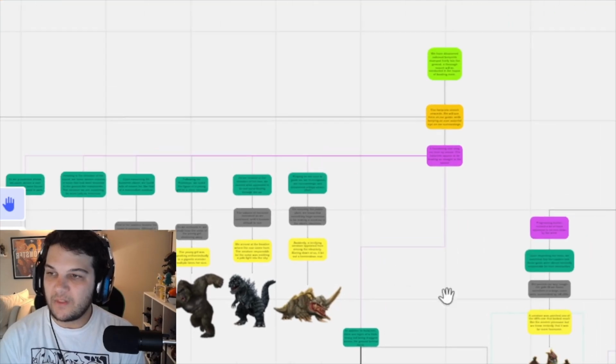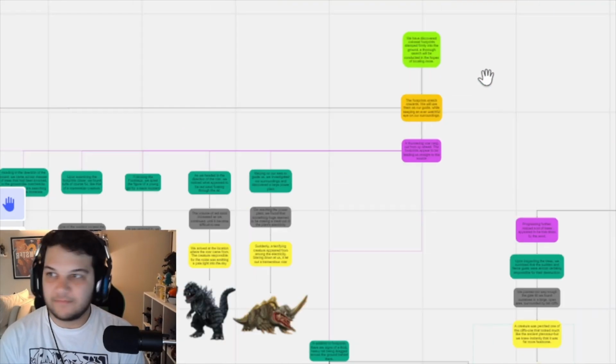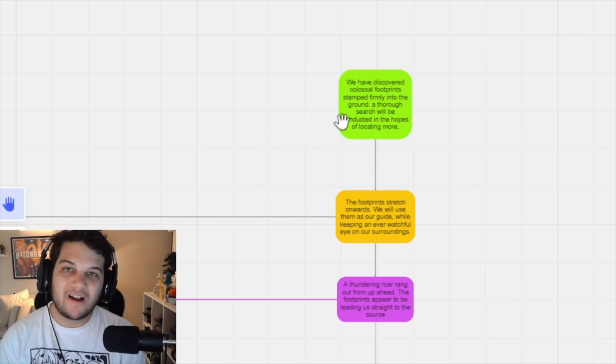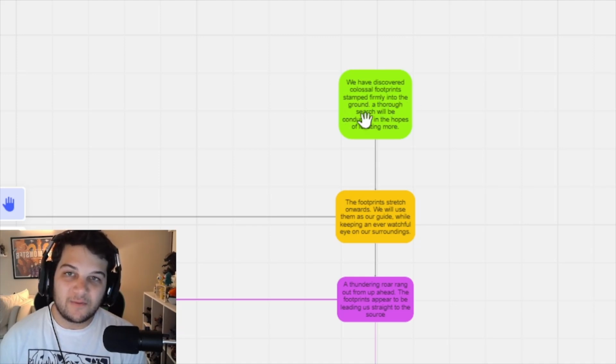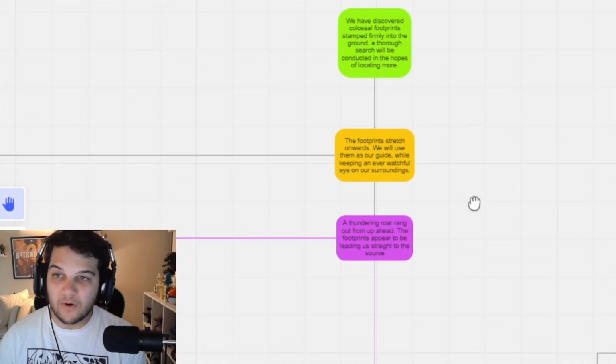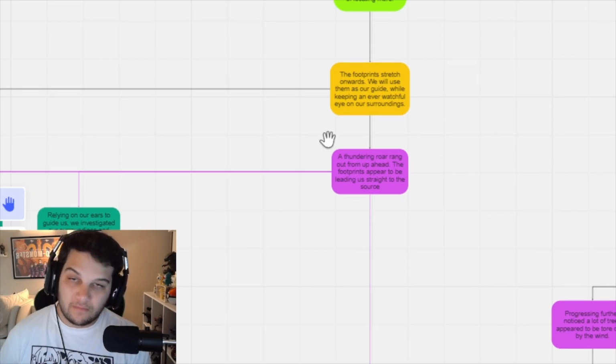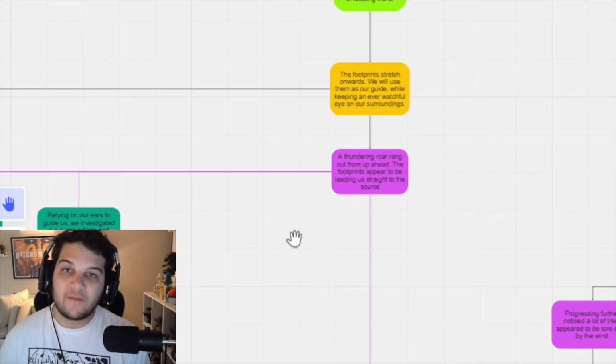So, first things first, zoom in please, my mouse is broken, bear with me. Zooming in, for Waka Godzilla, we get the text that says, we have discovered colossal footprints stamped firmly into the ground. A thorough search will be conducted in the hopes of locating more. It goes on to say, footprints stretch onwards. We will use them as our guide while we keep an ever-watchful eye on our surroundings. Next would be, a thundering roar rang out from up ahead. The footprints appear to be leading us straight to the source.